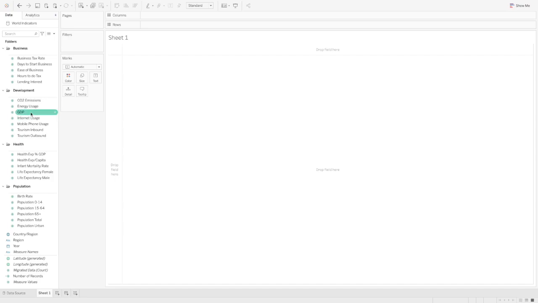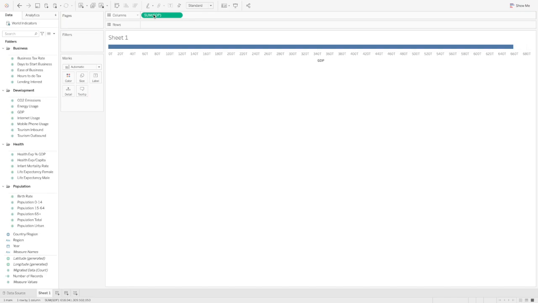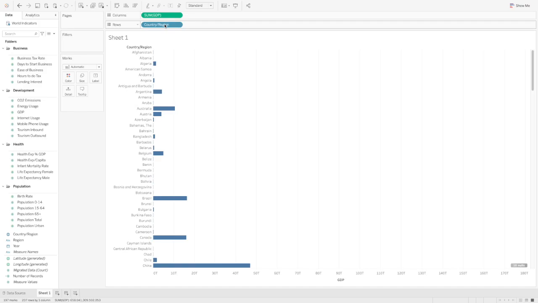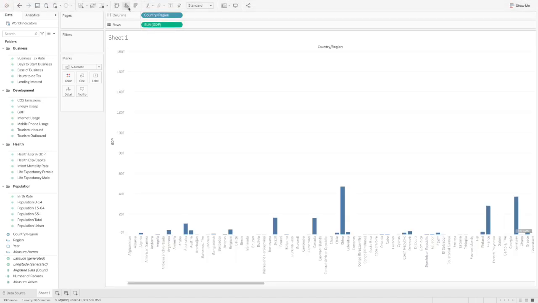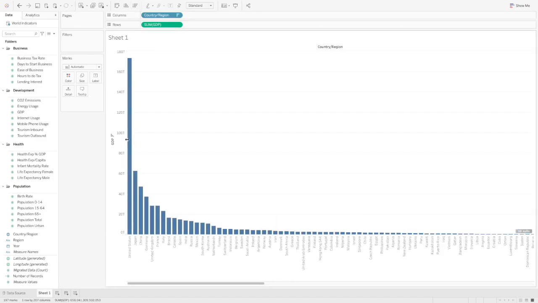To begin, I'm going to start by showing GDP overall, and let's disaggregate this by country. So we use the columns to show the GDP, and this is the total over the 12 years. And then each of these countries is represented by a bar. Now we're going to go ahead and flip this, and we can order it. So now we see that United States is there, but actually this is way more than the GDP of the United States just because it added it up over the 12 years.